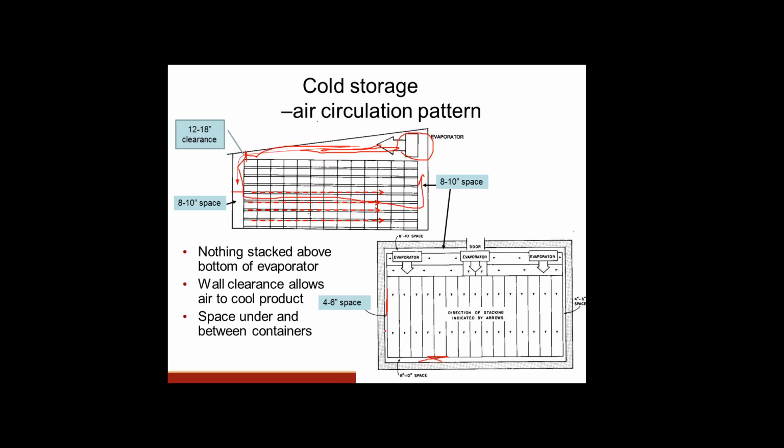The other issue is when we're looking at stacking containers, especially if I have two-way slots in our bins, we need some kind of airspace between the floor and the containers, and between levels of containers, so that air has a passage to flow through here and back. So that's important to look at.